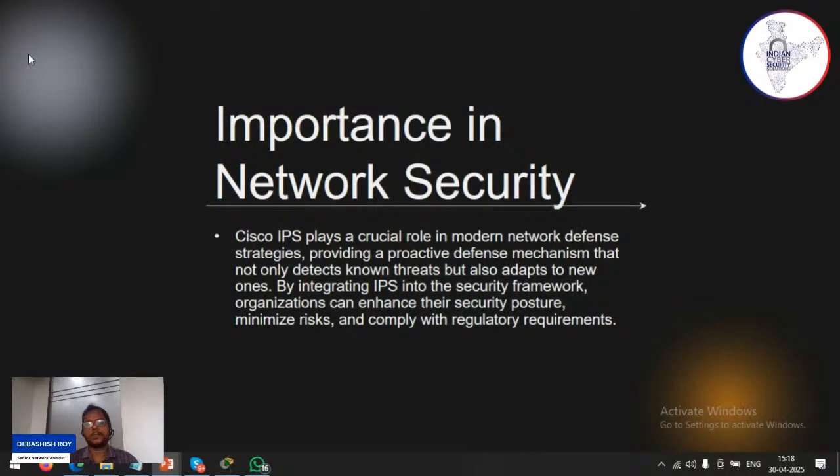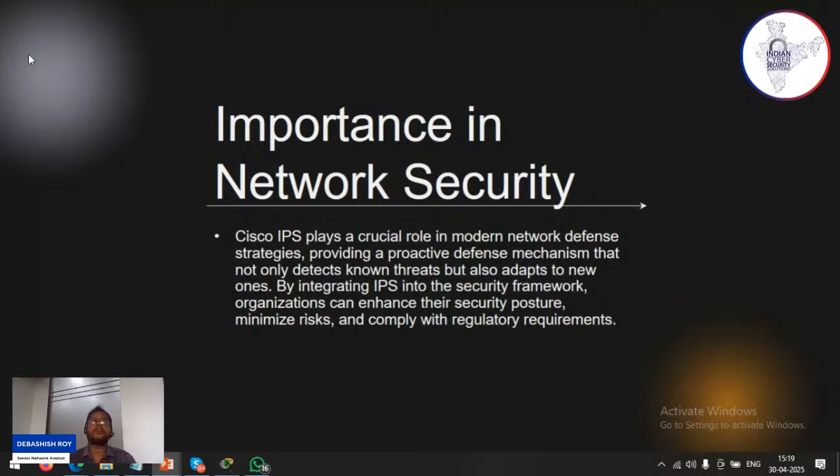What is the importance of the IPS in network security? Cisco IPS plays a crucial role in modern network defense strategy, providing a proactive defense mechanism that not only detects known threats but also adapts to new ones. So it is like a stateful firewall in that case. As you know, there are two types of firewall, stateless and stateful. The stateful firewall also records your activities and keeps logs.